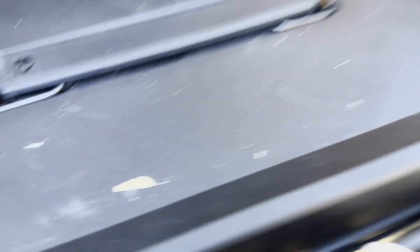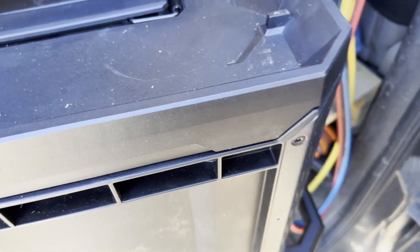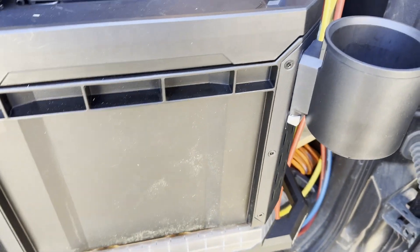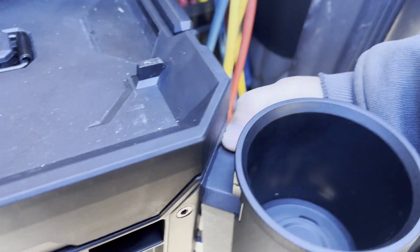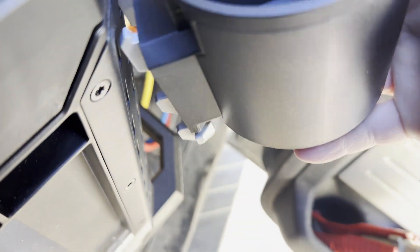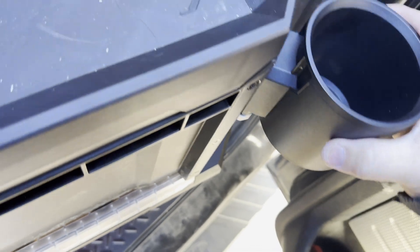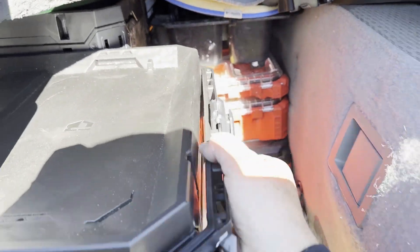The nice thing about these is I can take this off and — let's say I want to put the drink holder on there. So the drink holder is spring-loaded. I can put the drink holder on the side of any box. The biggest thing that I like about these attachments is they're not stuck to one box forever. See how easy that was to put on. It has a little bracket here — push it in, it locks in place, won't come out. And then the tumbler goes in. The neat thing about these new accessories is like I said, you can take them off.